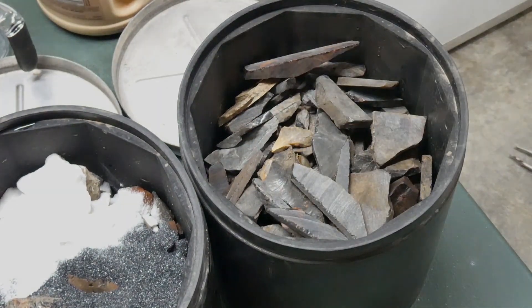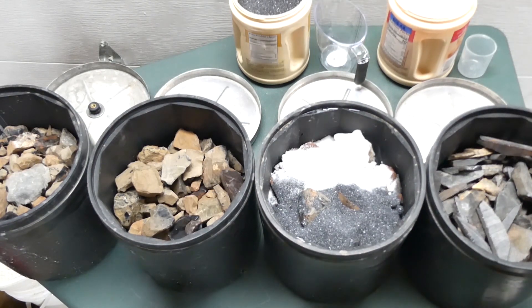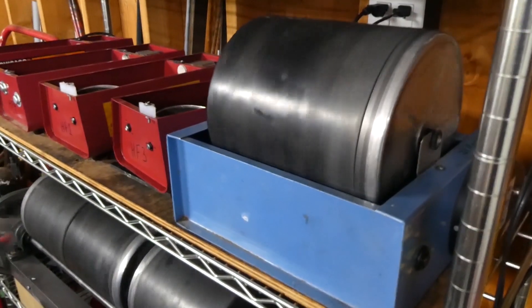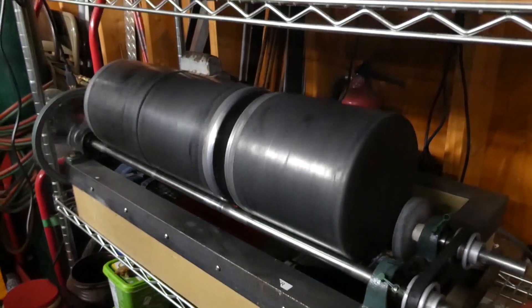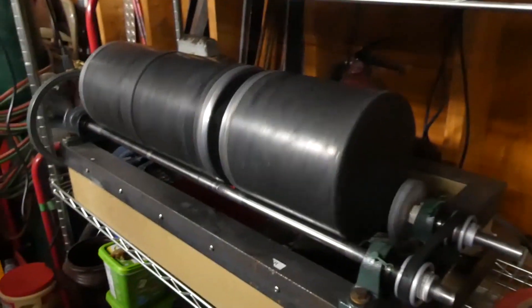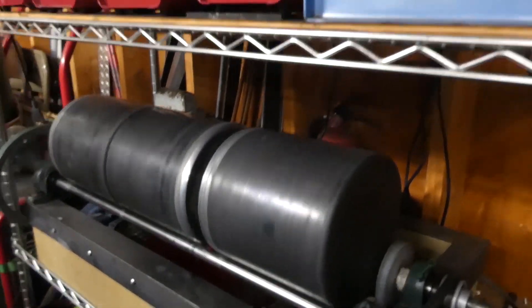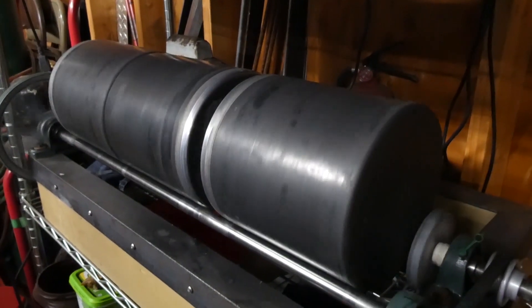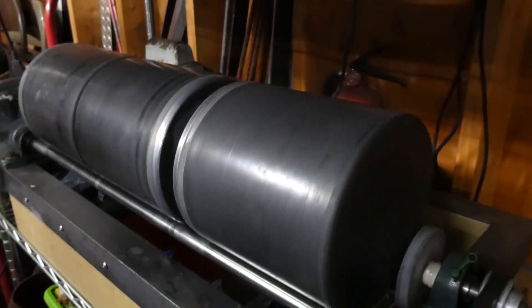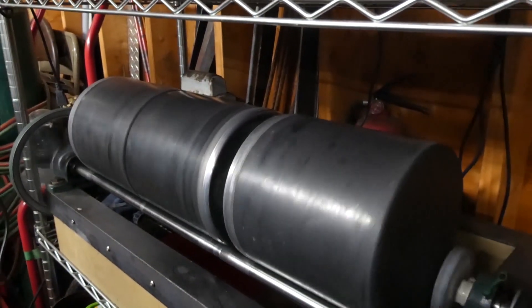That's going to be a noisy barrel. I'm going to go ahead and add the water to this and get it rolling. There it's rolling — five to seven days. That one may roll ten. This one here, five to seven days. Now it will take, let's say, seven days for coarse grit, another seven days for medium grit, then three days for pre-polish and two days for polish. That's going to be a total of 19 days before I will be able to see some polished material.